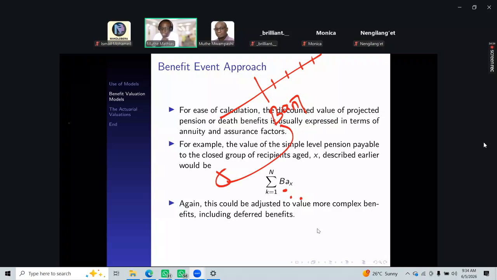So it's a very easy approach because before I had to estimate the benefit per year, like this one here, T2, T3, and so forth. And then after that, discount this for each year and then sum everything together, right? But in the benefit event approach, just like the name suggests, I assume I start paying you the benefit at this point, and this is actually an annuity. So valuing an annuity is very, very easy, right? The question is maybe, what if I have irregular amounts? The amounts are not of the same size. That now complicates this, and maybe the previous approach becomes more robust if you want to compare these two approaches.